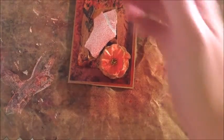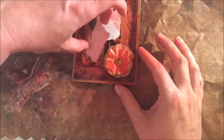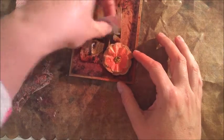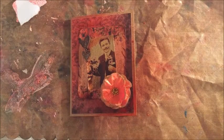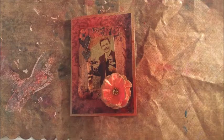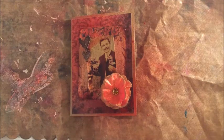All right, now I'm going to lift this up and you're going to see how awesome this worked. Ta-da! So there he is. You can definitely tell that I Glimmer Misted on, but it's not a real harsh line. But that's how you can protect your images, or if you don't want to Glimmer Mist everything, but you need to have your image down in order to do so. That's kind of the thought process behind it.